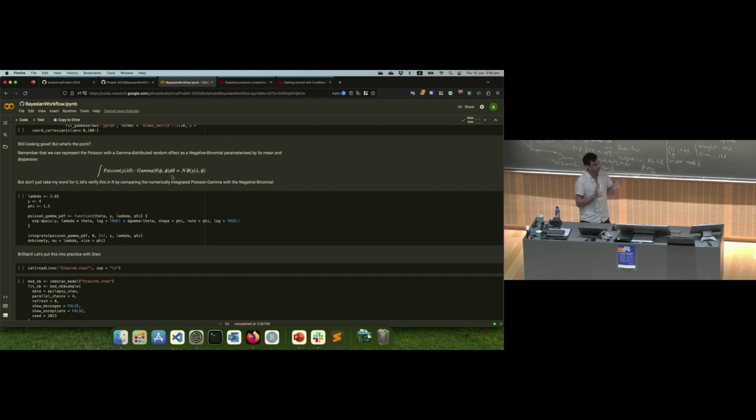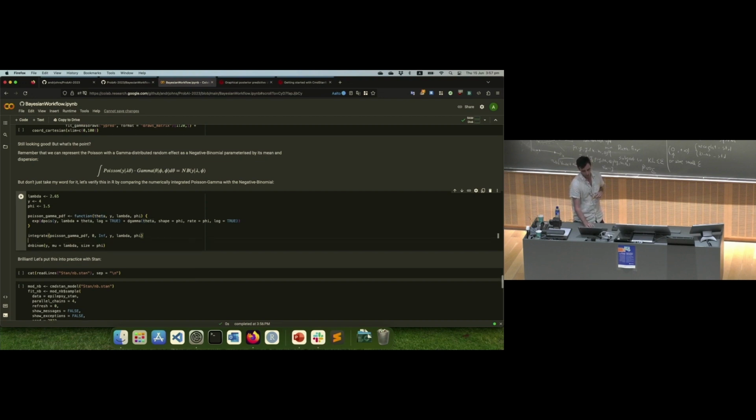Because you're all very rigorous data scientists and Bayesians, I wouldn't expect you to trust me at my word on something this important. So what we're going to do is verify this. Here I've specified a linear predictor for lambda, a particular count for y, and our dispersion parameter phi. And we're going to integrate across our likelihood. So we have our Poisson with our outcome and our same lambda times theta. And we have our prior for theta, which is a gamma, with equal shape and rate. And we're going to integrate across all possible values of theta to get the likelihood contribution. And then we're going to verify that it's the same when we use a negative binomial.